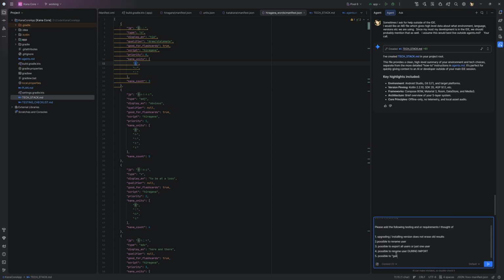Possible to guess level completion, like overriding all skills, saying, mark me as 50% done with this unit.